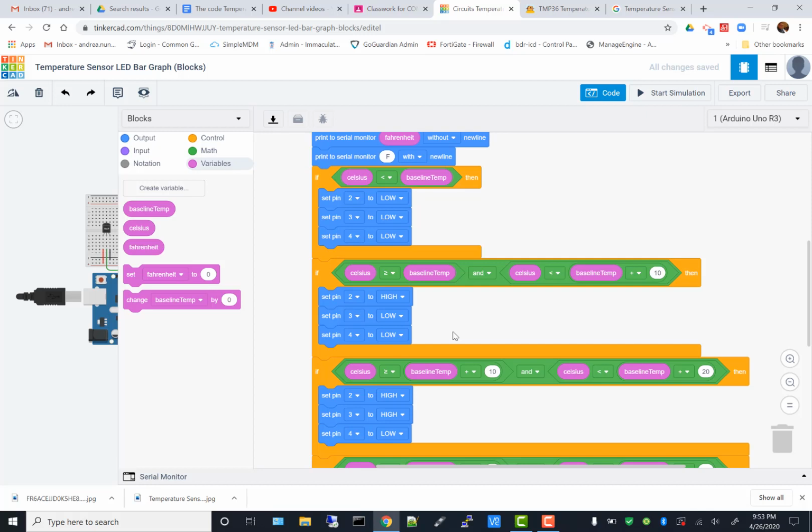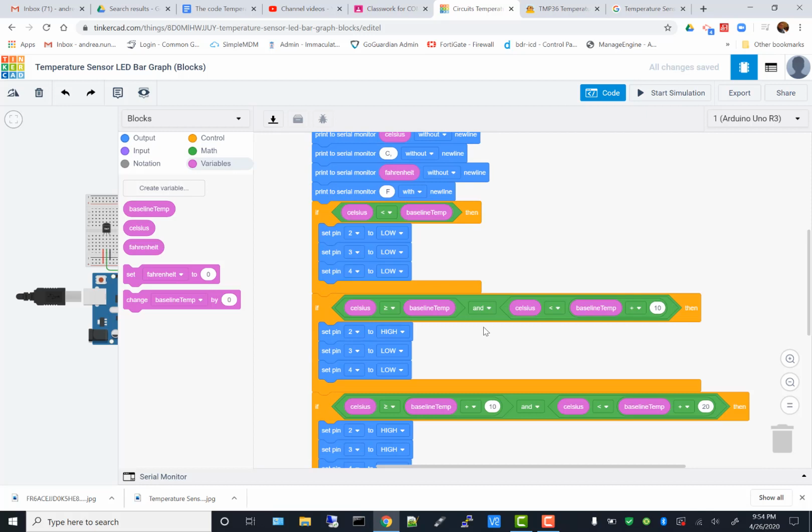If you remember, in the past, if the distance was over a certain amount, no LED was turned on. Similar over here: if the Celsius is less than the baseline, then no LED on.